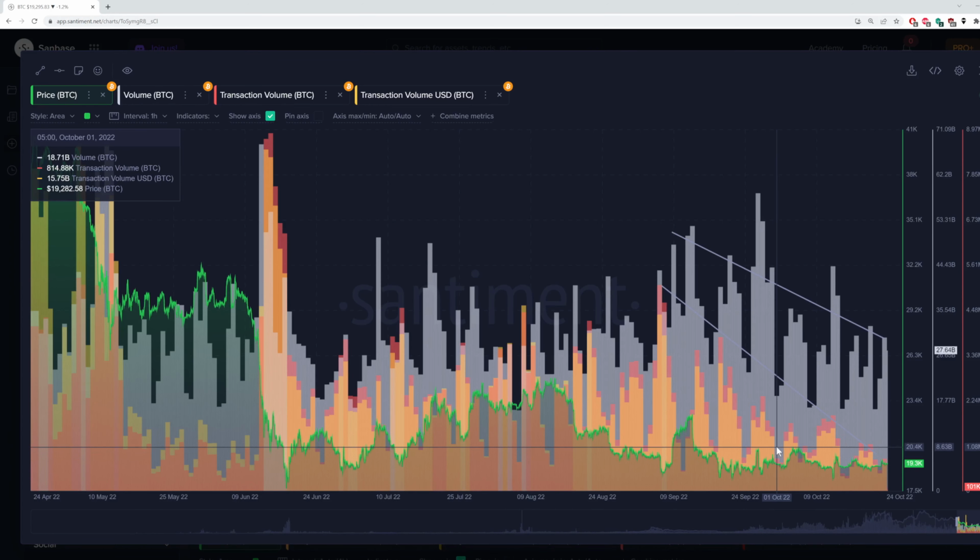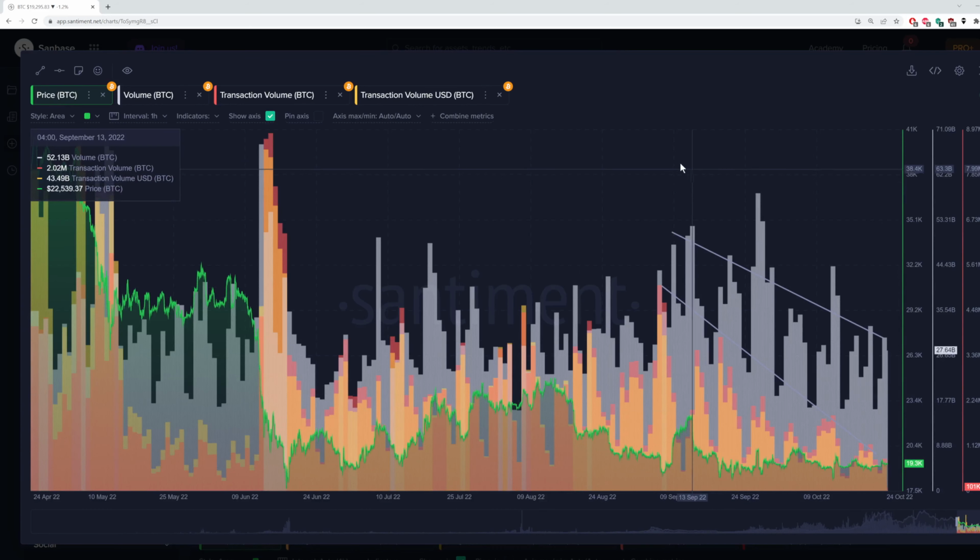which the price has been in all year long. So the fact that the crowd is less interested in the long-term downward trend than they have been in a long time adds to the argument that we could see some sort of bounce in the near future. And then if there's a lot of volume that comes in with that bounce, you've got yourself a potential short, medium, or even long-term rally coming up. But that's a big if. And as I always say on our calls, nothing I say here is to be considered investment advice.